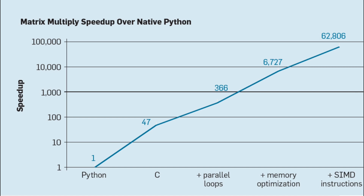Let's dive into another study about computational performance. Recently I was at a talk from Dr. David Patterson at Google, and he brought up this exact slide about matrix multiply speedup over native Python. Depending on how you craft your code and what you're specifically doing, it could be 62,000 times faster over native Python code. So Python really isn't a great language for computational performance, and people should consider the alternatives. Can my organization do it? Can I use tools like Copilot to help level up to a language like Rust? And if we look at the syntax, Rust isn't too different from Python.